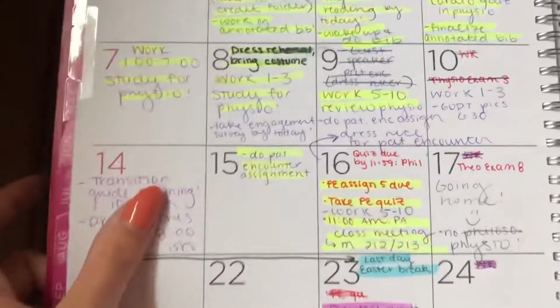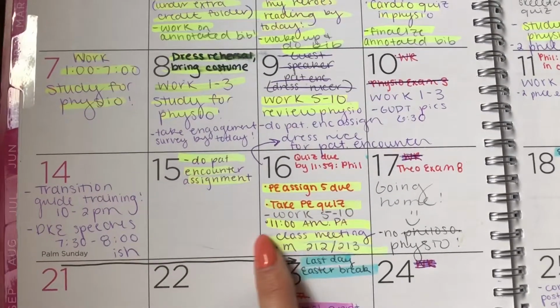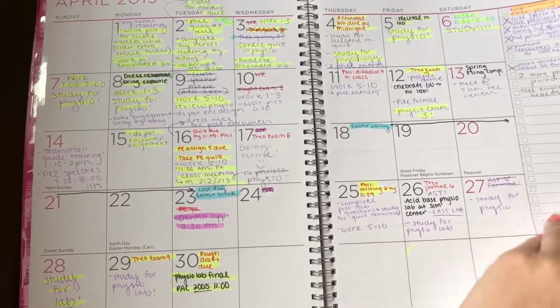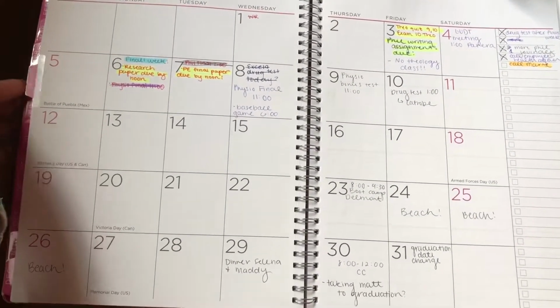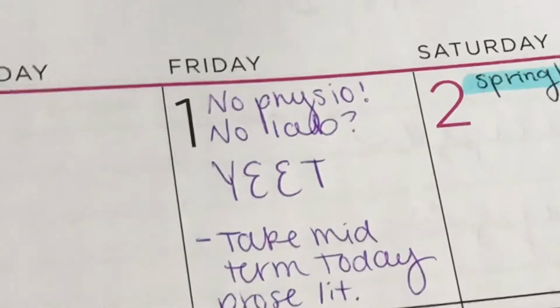And with my planners, I tend to color code things a lot. So I would write any tests or whatever that I had in red ink, and then I would highlight things in yellow once I had completed them, because it just helped me to stay on top of things. And if I would decide to work ahead and I'd get an assignment done like 2 weeks in advance, I would just highlight it so that I know 2 weeks later that I'd already done it, and it's not something that I have to worry about and have on my agenda.